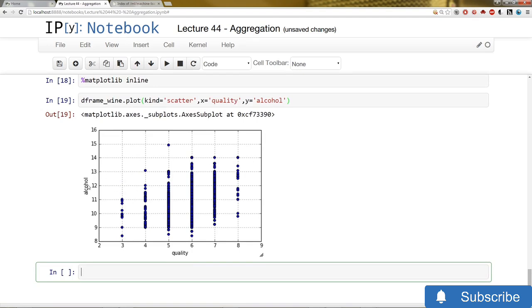Alright, so now I've made a scatter plot of alcohol versus quality, and it's plotted all the points, so all the wines based on their quality rating and their alcohol percentage content. That's pretty interesting. We can see that the data is probably better fit for a box plot of some sort, so we can get a more concise view and maybe add some standard deviation lines and get averages. We're going to learn about box plots in the future. I'll leave it as a challenge to you if you want to figure out how to do box plots right now, but don't worry about it. We have a whole section on data visualization. This is just a little taste of it.